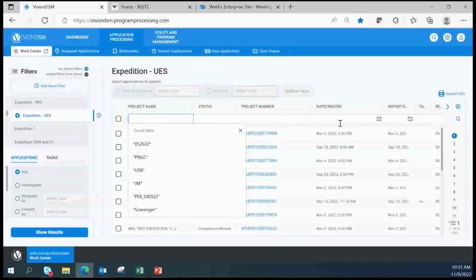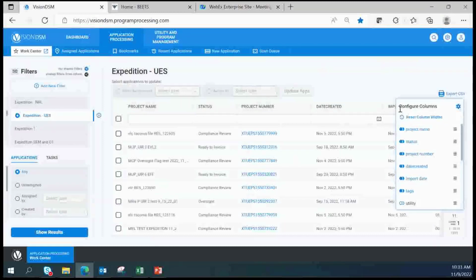So this is another opportunity to filter based on data. You can do it by project name, status, number, what date it was imported. From last time, we talked about how you can specifically configure the columns to show different data and move them around. This is a bit of a refresher.